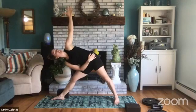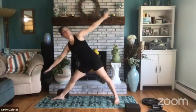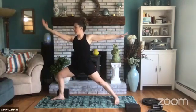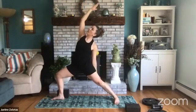If you've brought your hand to your hip, bring it back down to your block. It's an inhale to press through the back foot, rise up. Exhale, bend the front knee, back to warrior two. Inhale to flip the front palm. And exhale into reverse warrior, draping and relaxing the back arm over the thigh.